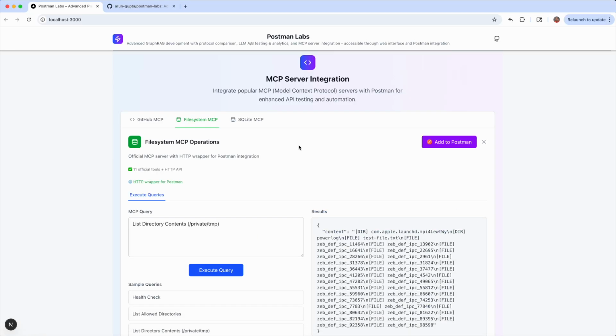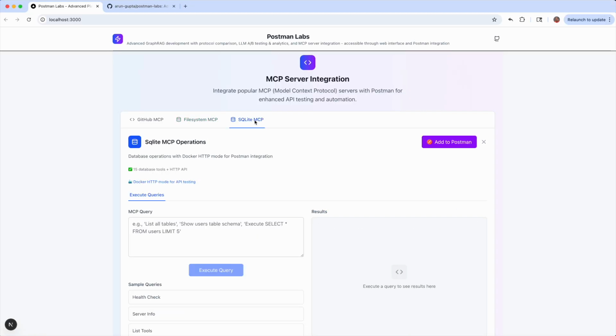Back in the web interface, my final MCP server here is the SQLite MCP server. Now this one is running in a different mode. This one is encapsulated as a Docker container. And the Docker container could serve as a standard STDIO port, which is what is required for MCP, or it could serve as an HTTP port as well. So the way the Docker container is built is it could run in either STDIO mode or HTTP mode. In this case, we are running in HTTP mode here.